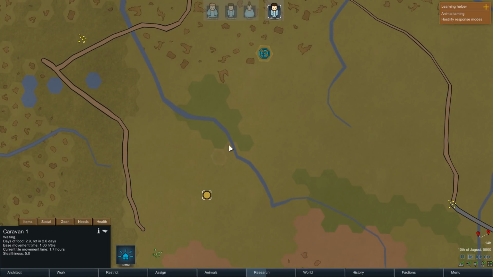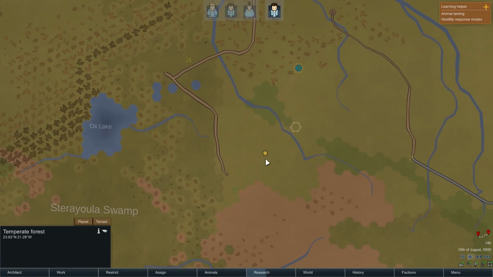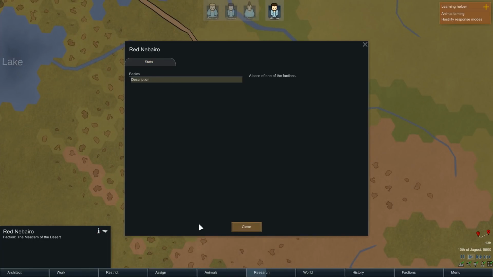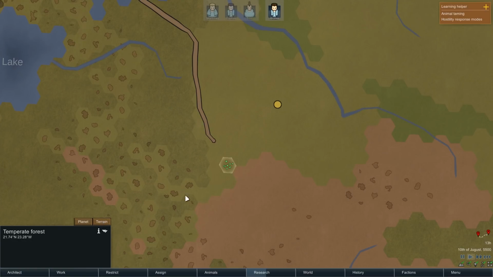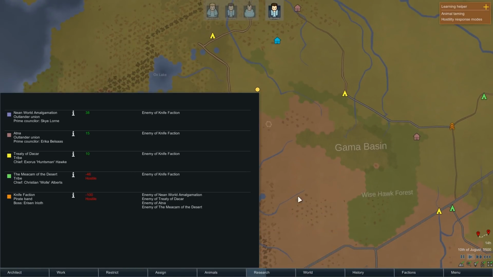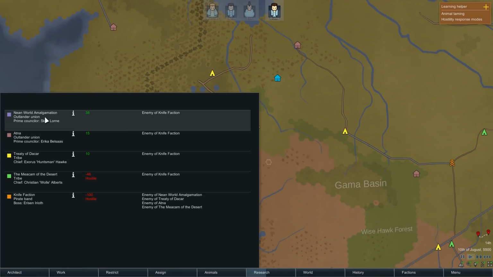We could say settle, but I think we're going to go back. We're going to say enter the colony. So this is the Meekum of the Desert. That's that one there. Can we have a look? No, we can't. But if we go over to the factions now, they're not here. There they are there.